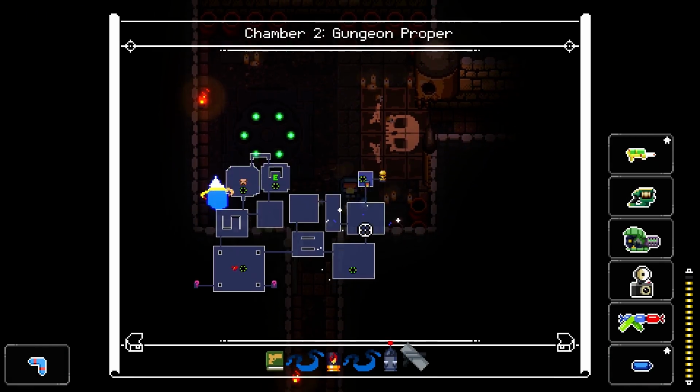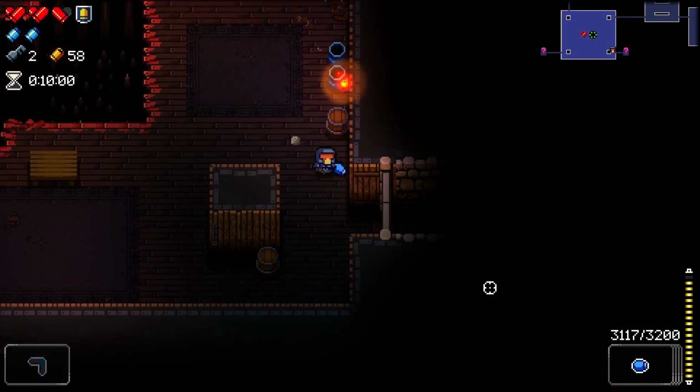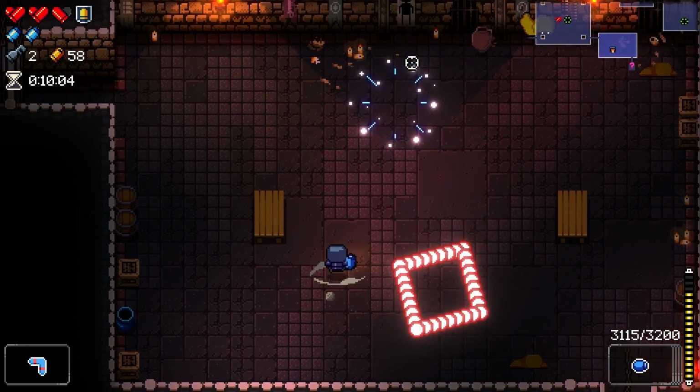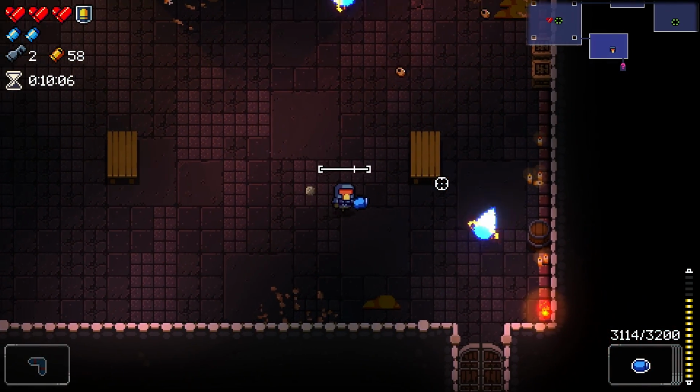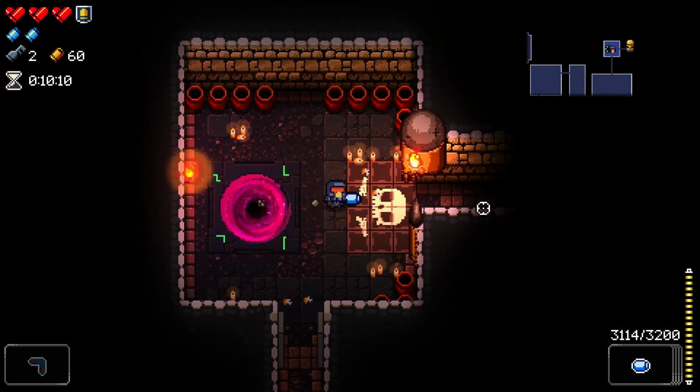Oop, boss with the regular? Nah. That puts some strategy into the order we fight the rooms, too. Alright, so what's the next one? Next one is air shooter. Honestly, that is a great one for the boss, I think.